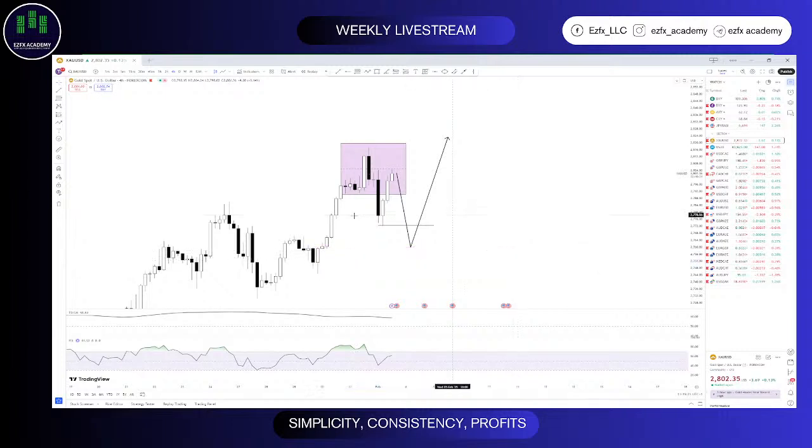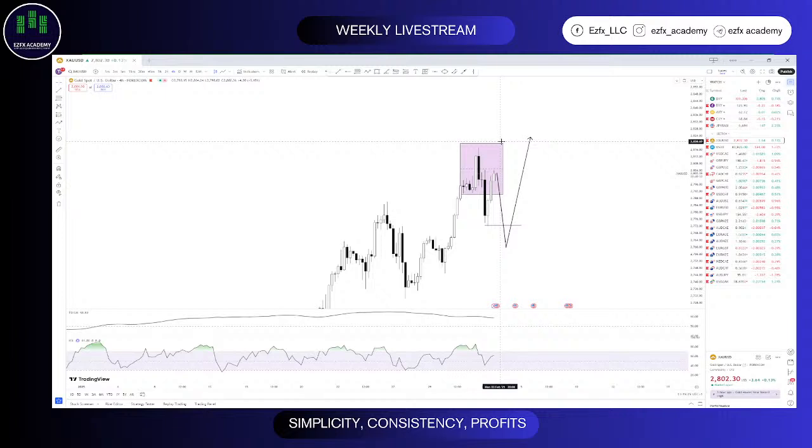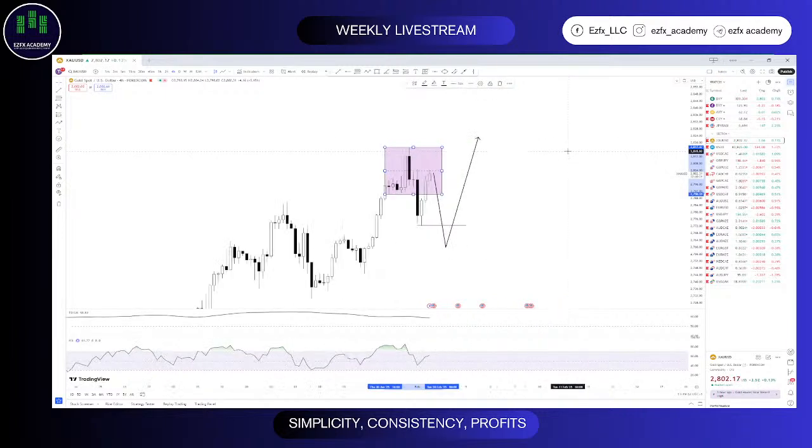That would definitely be invalidated if I get to see price breaking above this high. As price is moving in the next few hours, if the candle closes above here, then that will definitely be validated. But for the meantime, I think this will still be what I'll be working with. So all that is clear for gold.